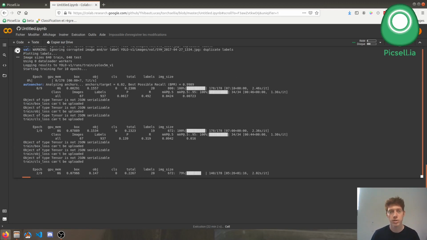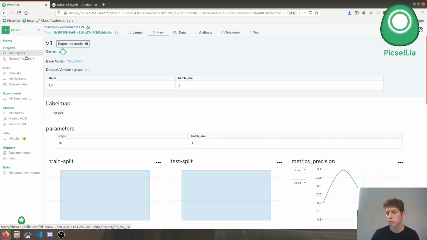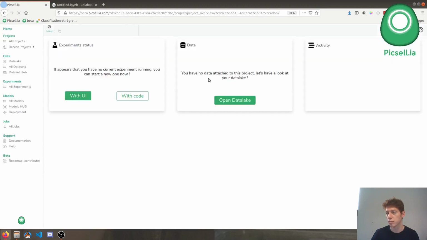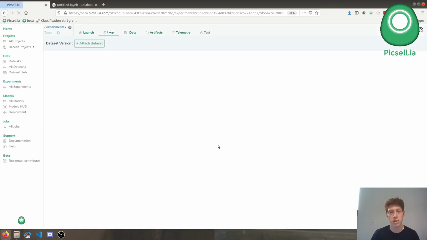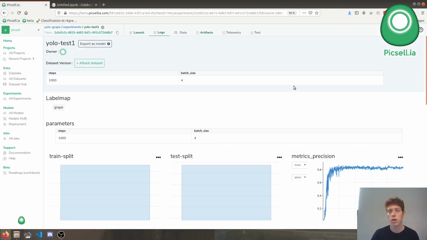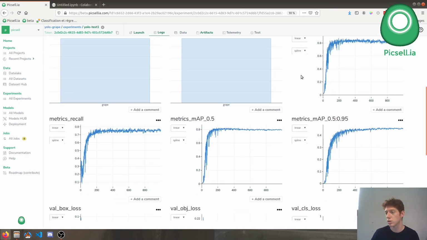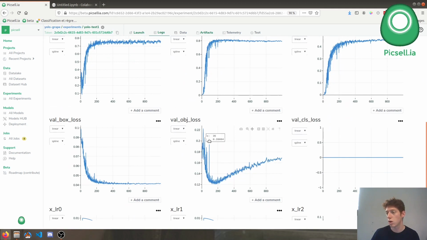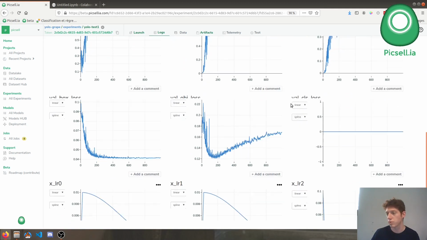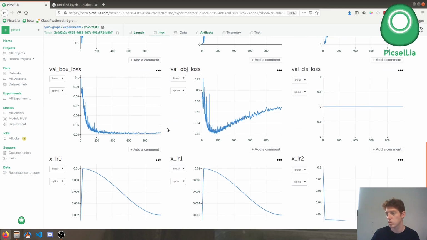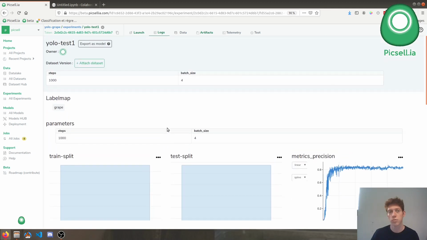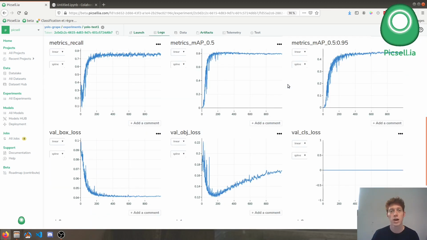Now, as it would be too long to wait for the training to finish, and to show you real results with longer training, I set up another experiment that I will show you here that has 1,000 epochs and has trained on NVIDIA V100 GPUs. So as you can see, the metrics are pretty good. We do have a problem with our loss here, we should investigate it later, but as we can see, it does converge a little bit.